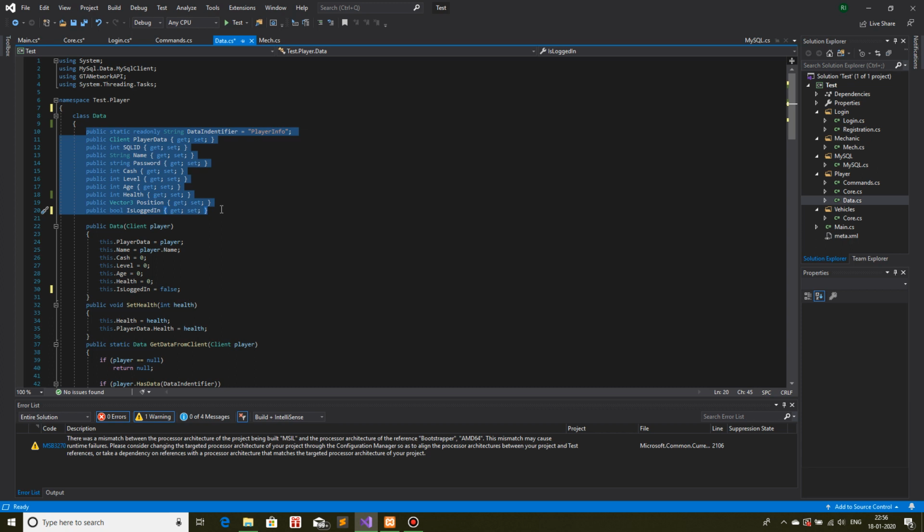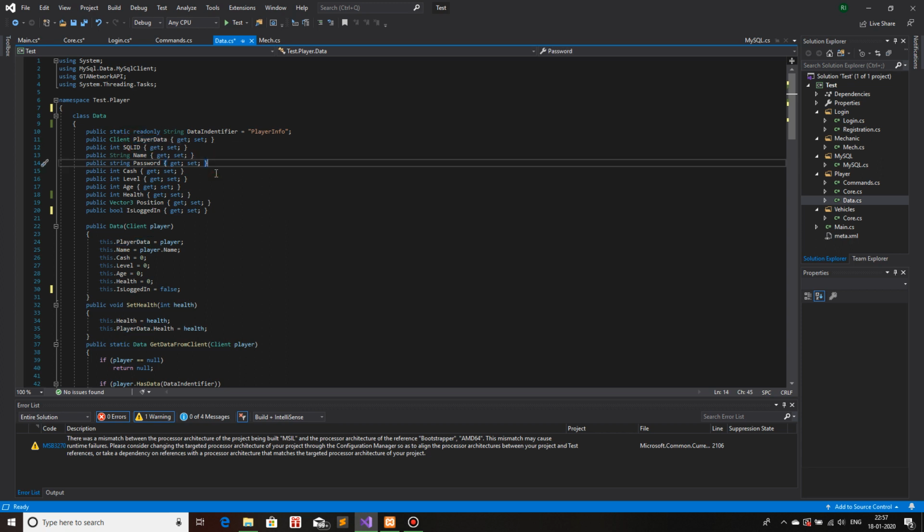So the GTA Network API gives us a player class for client which contains quite enough data values, but we need more, something other than what we already have. So what I have created is this class data which contains extra data like password, cache, age, health, and obviously I've also stored the client data type, and the value will be stored inside the identifier player data.